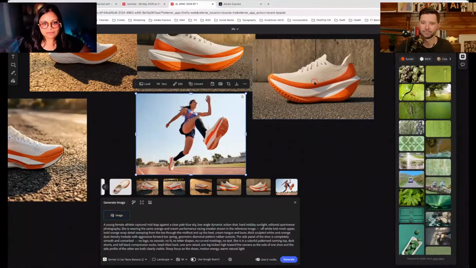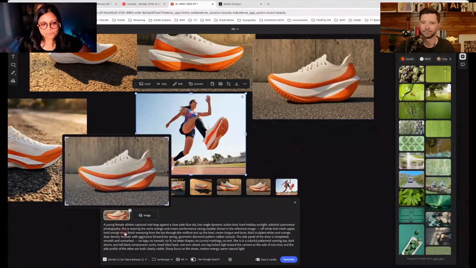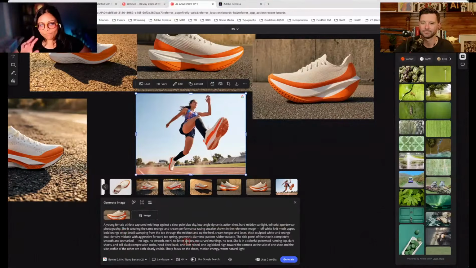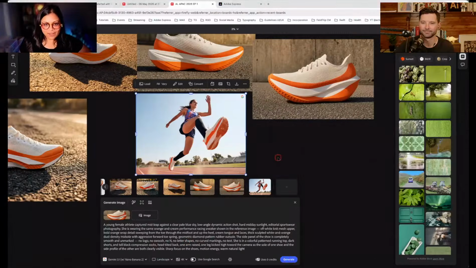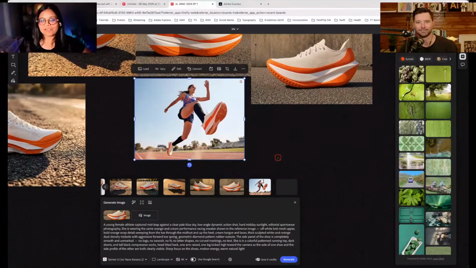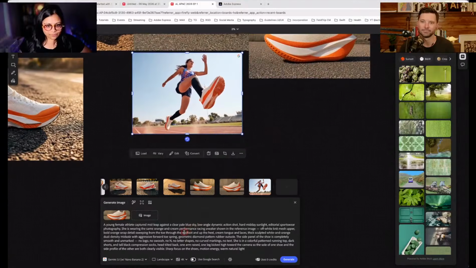So I can select this guy right over here. Now this is part of my image reference, and hopefully it's going to learn from this information. I'm going to cross my fingers and my toes and click generate again and see what happens. Usually it does pick up, but with AI image generation, it's always learning, and I think the dynamic element of it is what makes it so special. Let's see what gets generated.